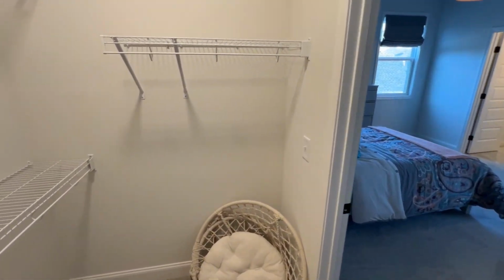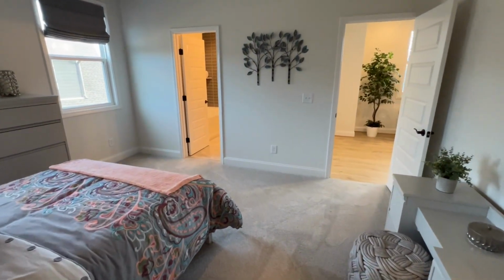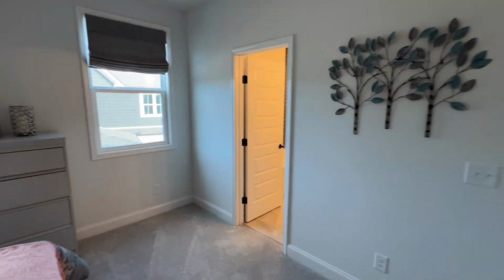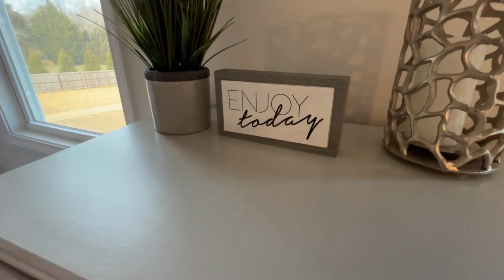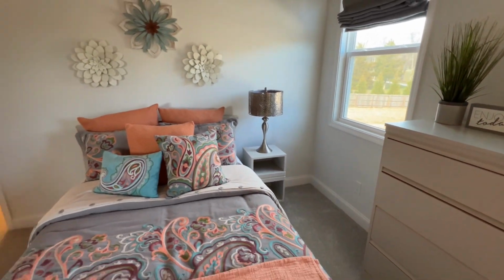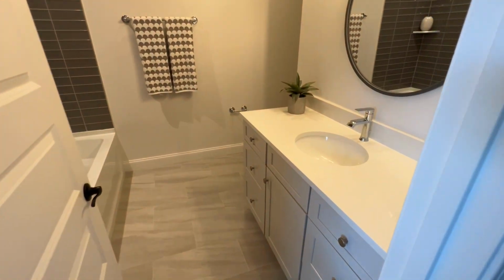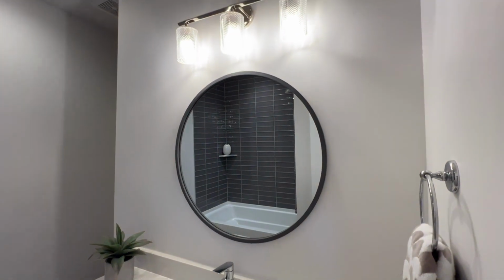Now, making our way back into this secondary bedroom here, you see that it does have an ensuite bathroom. Actually, all 4 bedrooms, including the one in the front of the house that's being used as an office right now, feature ensuite bathrooms, which is very convenient. Two of them, the other one upstairs and that front room downstairs, also have common access. However, this one we're walking into right now, as well as the primary, you only have access to from the bedrooms themselves.